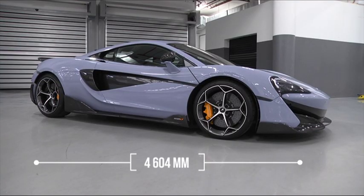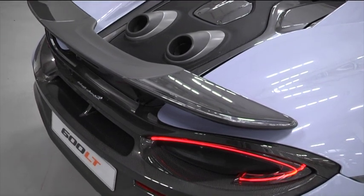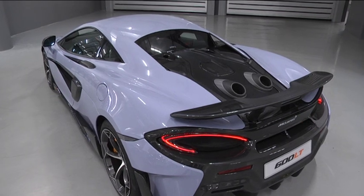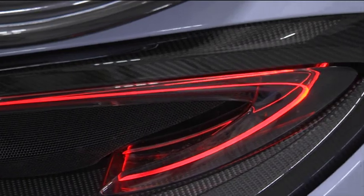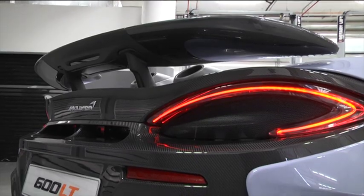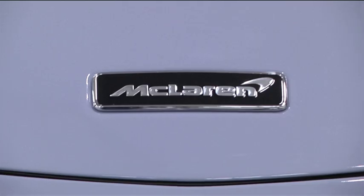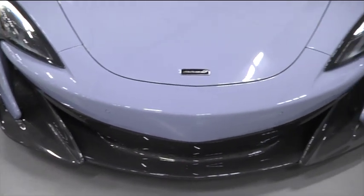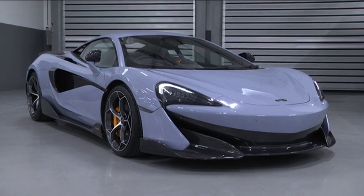The rear has been extended by 47mm, the long tail, and with that longer tail they've been able to fit a more powerful carbon fiber diffuser, and with the repositioning of the exhausts they can also make the diffuser wider and taller, and it's all finished off with their distinctive LED light signature. Oh, what a glorious sight. Up front, it's the 570 face we love, but it sits 8mm lower, and the front track is widened by 10mm, and there's also a new aggressive front splitter and floor.